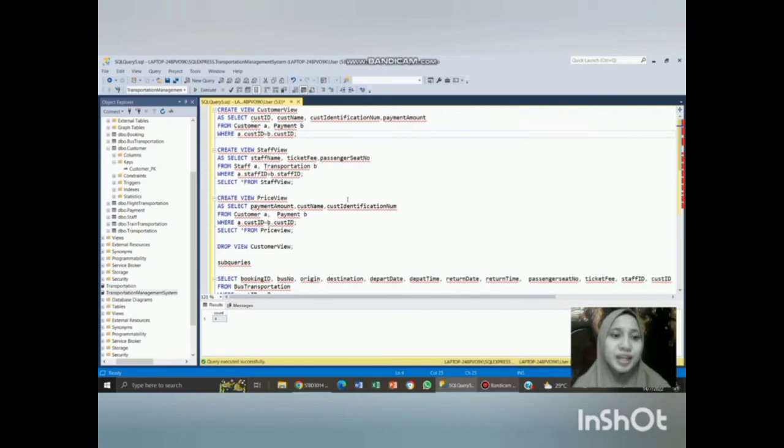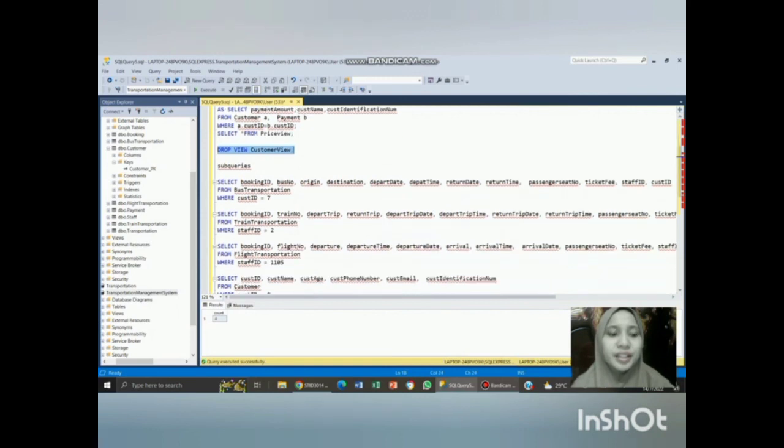So first, create view. Why do we need to create a view in the database? In my opinion, a quick view can show what we need. For example, if we have a query, we can code several tables that select from the view. We create the view, and then we can also drop the view. In the project, we drop customer view.